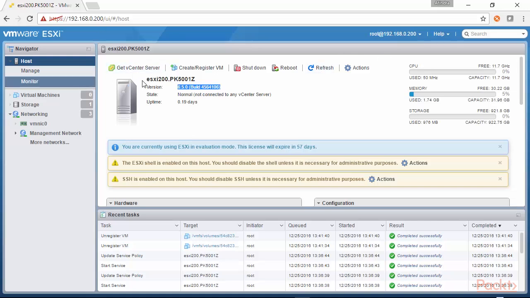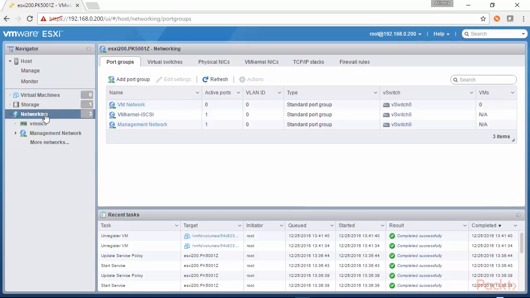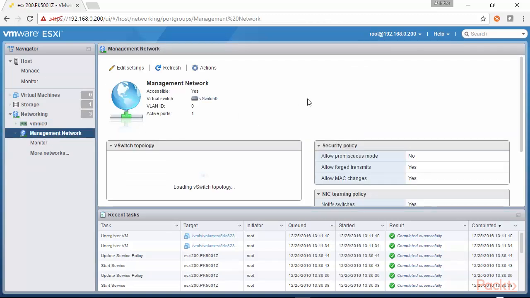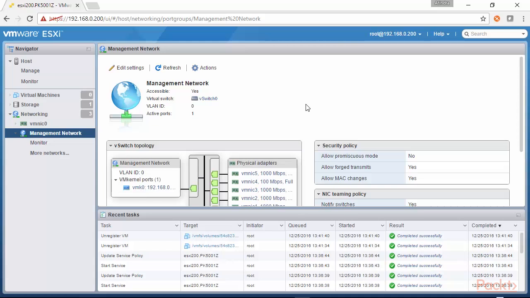So it looks similar, but it doesn't have too much functionality right now, and it does not work well in very complicated situations. For example, I had some orphan virtual machines which I tried to unregister in this HTML5 client, and it did not do it, and I had to do it through a different interface to make it work. But enough said about this HTML5 client. This is going to be your regular client as we move forward with version 7.0, but for now we are going to focus on other things.